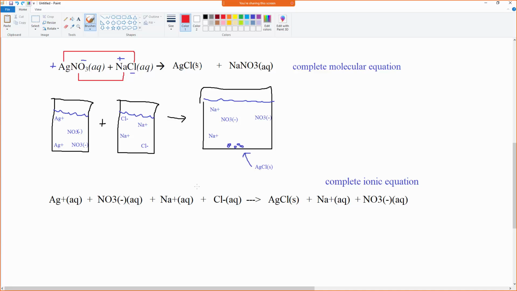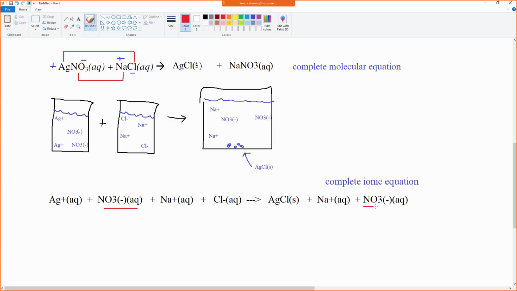And the net ionic equation is when you look at both sides and you say, you know what? Some of this stuff didn't actually react. I don't know why it's in my chemical reaction if it's not actually reacting, right? I've got sodium ions on each side. I have nitrate ions on each side. You can see it in the picture. You can see it here.